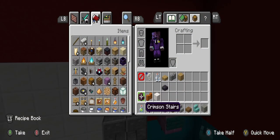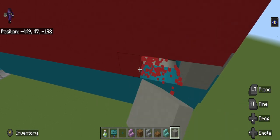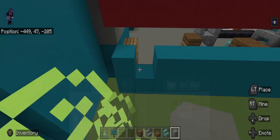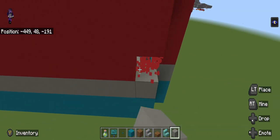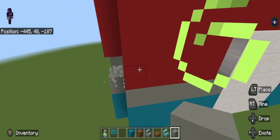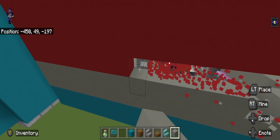And then what you guys are gonna do is you are gonna grab your gray concrete, and actually, I realize you just gotta do this all the way around. There you go, and then just place them like this. Just increase it all the way until it reaches the quartz blocks right here. So increase it all the way around.